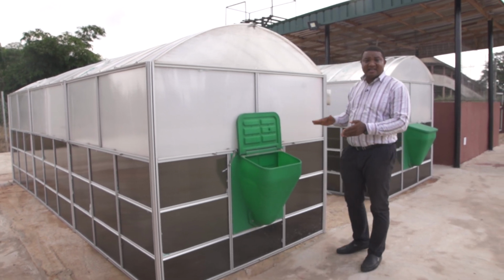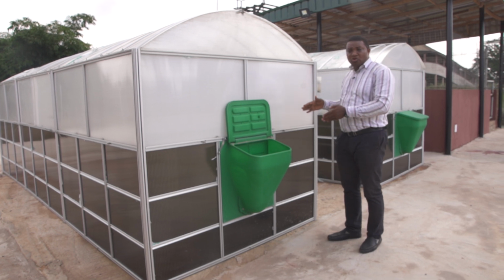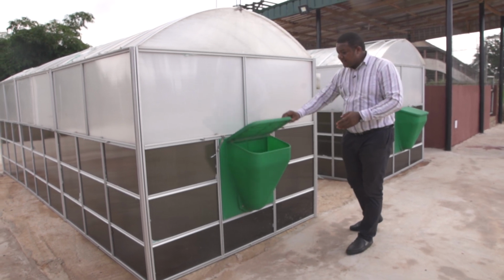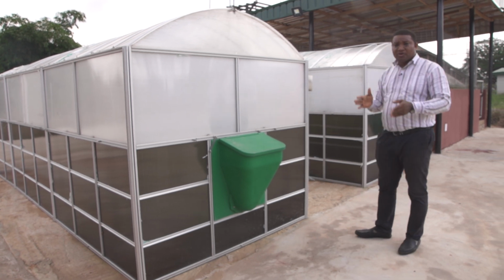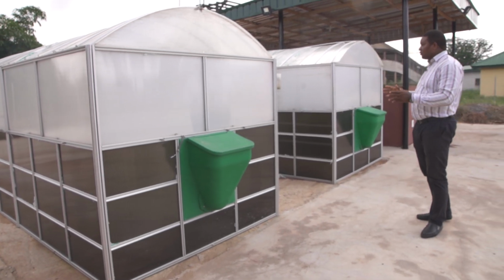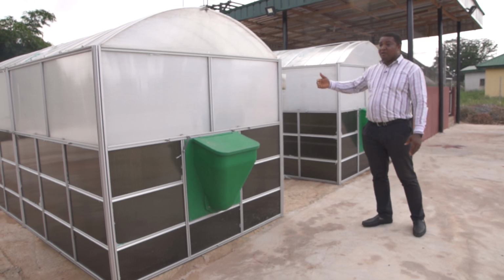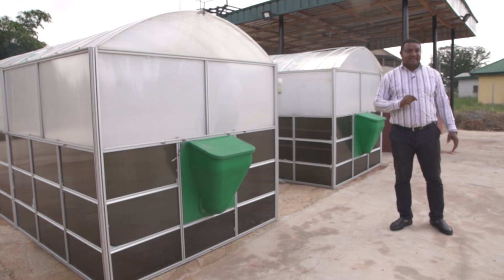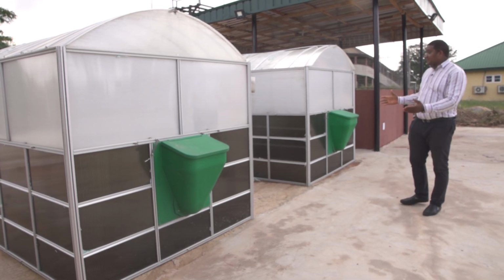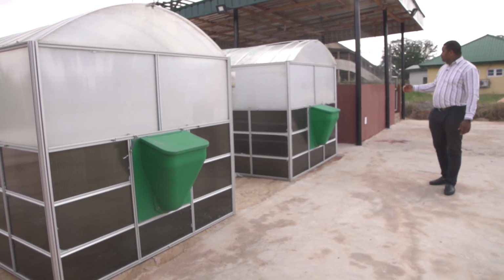If we're able to achieve that, the microbial activities taking place within the digester will produce the amount of gas required for the purpose for which this digester is installed. Two of these digesters were necessary to produce a calculated gas of 30 cubic meters for both digesters. In each of them are safety devices, which we call pressure relief valves, to help regulate the pressure for safety purposes. So again, if we combine these two digesters, we're able to produce the power requirement needed for the CGE building.